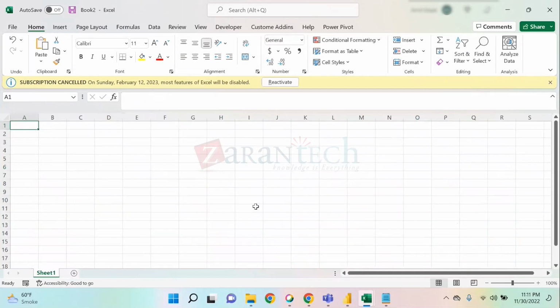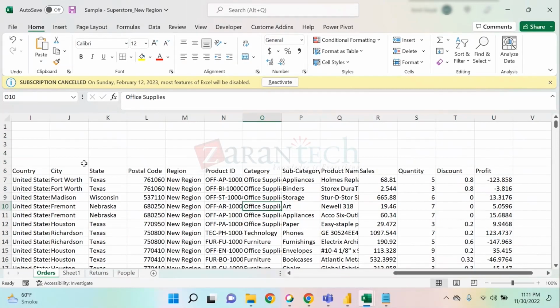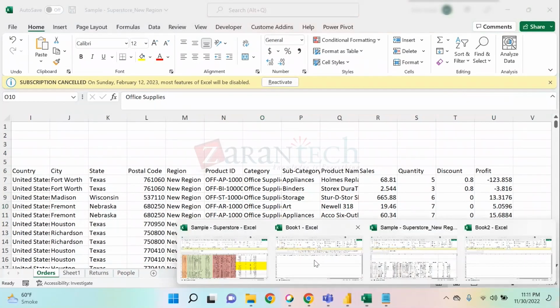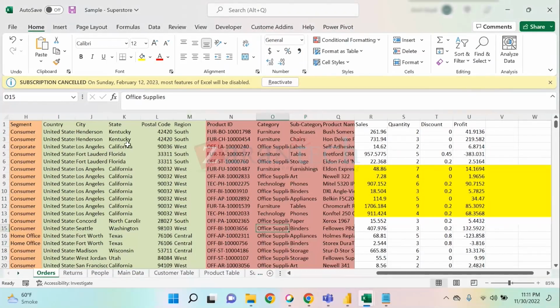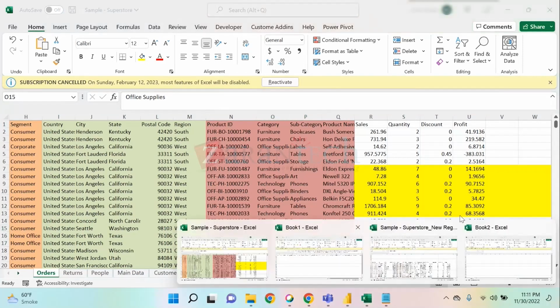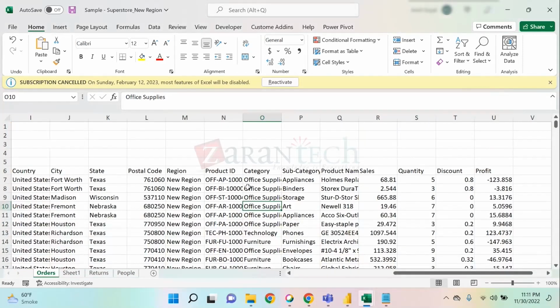Bringing two together. Suppose half of your data is in this table, orders, and half of your data is in another table. Now what does the union do? It will keep the first data as it is and bring the new data and place it below that.